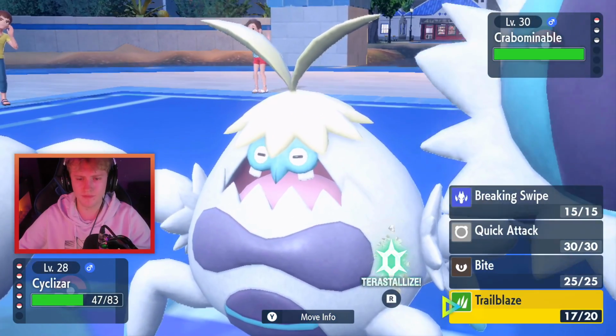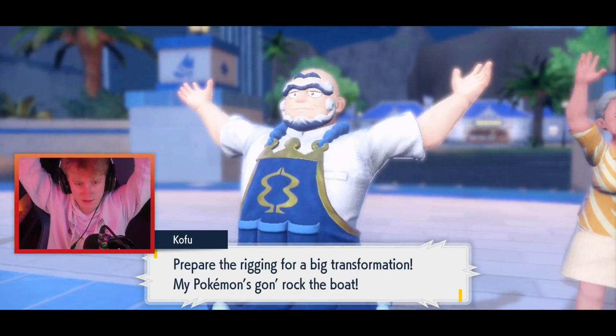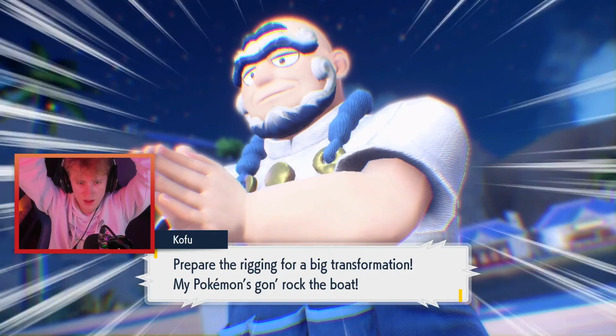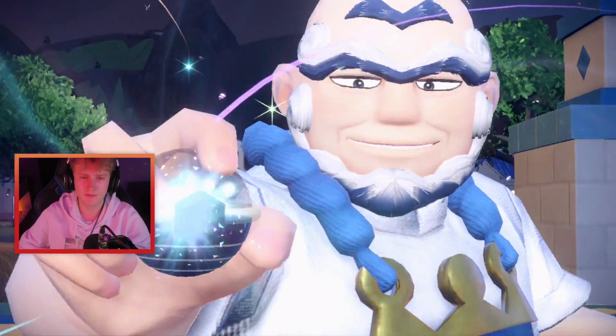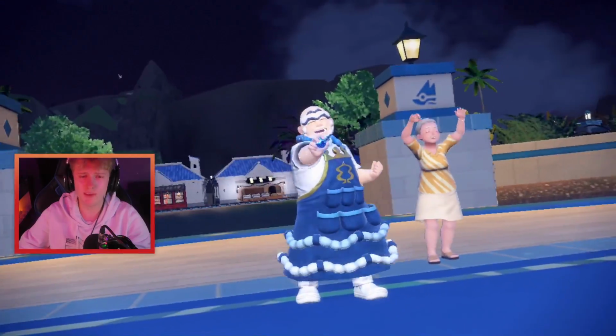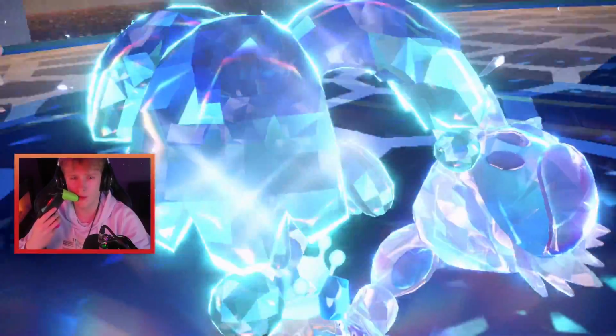Here, we're going to Trail Blaze. He's going to use his Terrestrialization. If this doesn't KO, we're in a spot of trouble. And Crabominable is very slow though, so we should be able to KO it with something on the next turn, even our fire starter. We'll see.